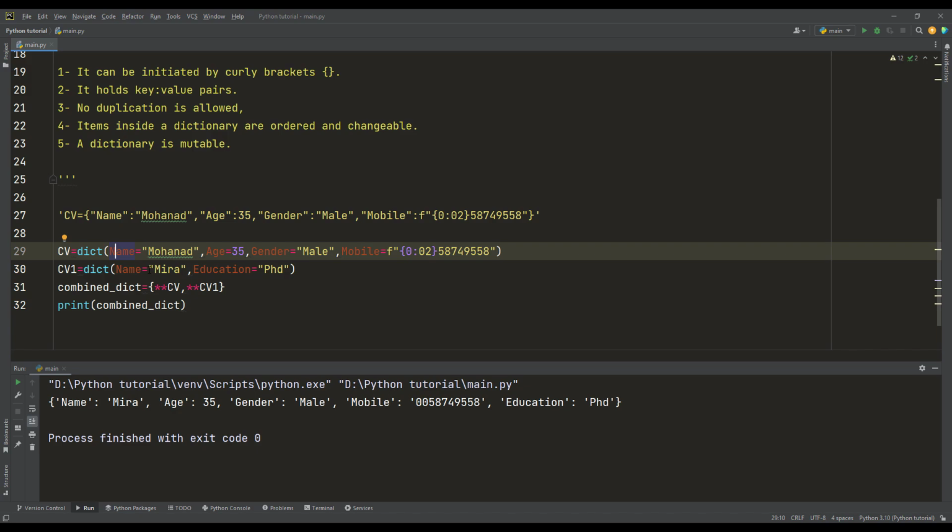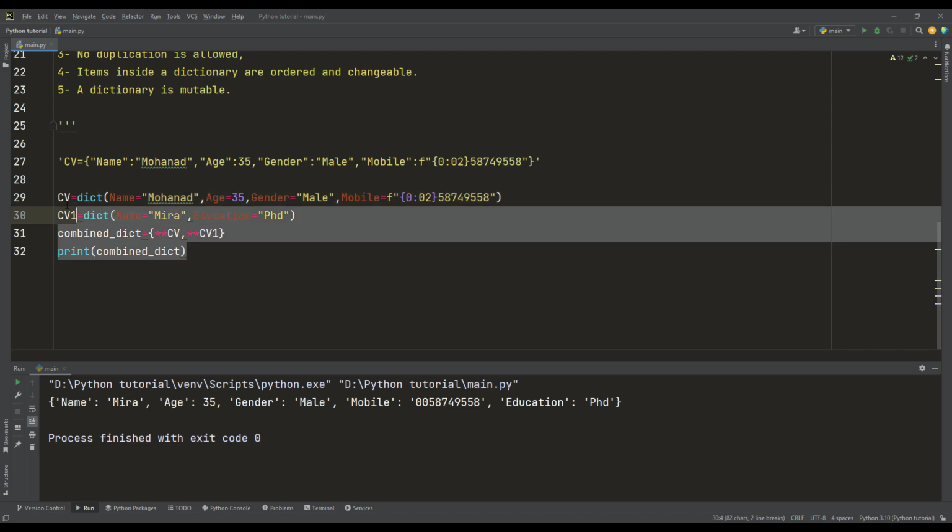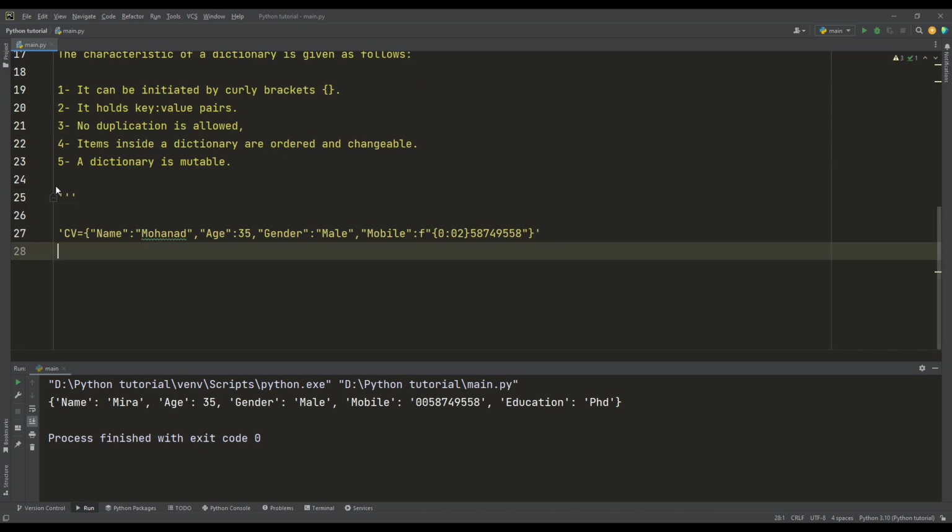For that, please take care when you combine dictionaries to have either similar keys or different keys, because this way we might lose some values of a key, or eliminate some values that we want to be inside the dictionary. That is the dictionary combination. How can we combine the dictionary?